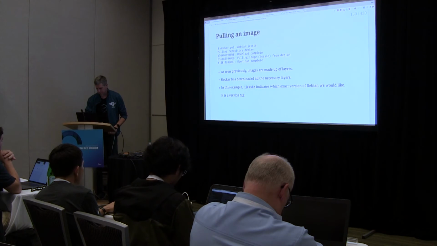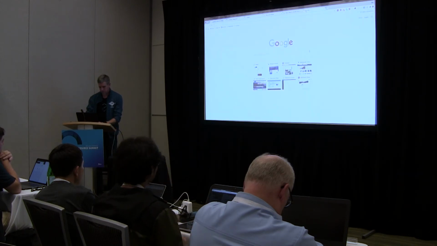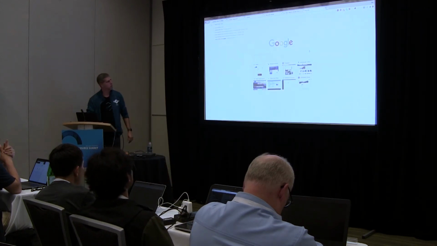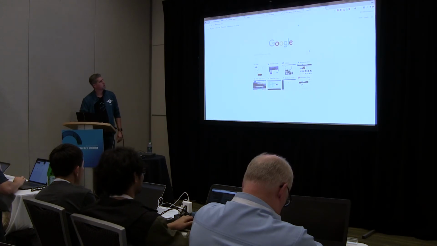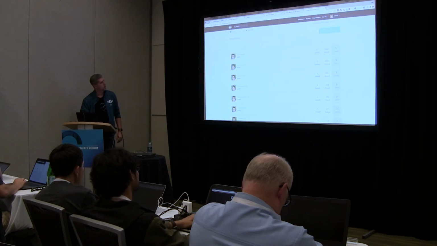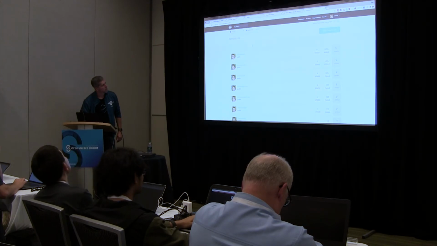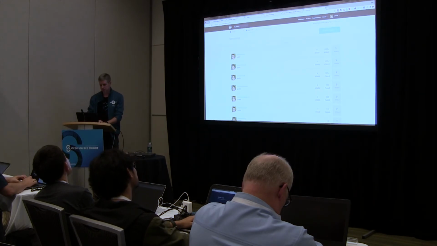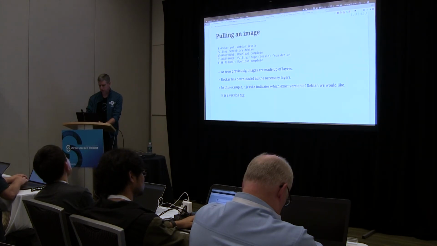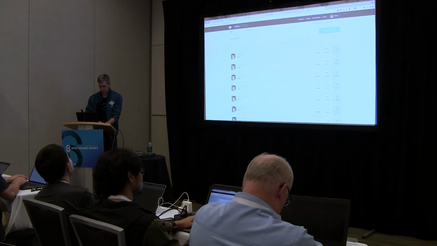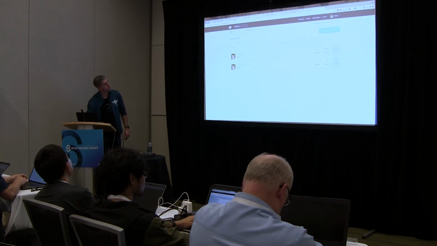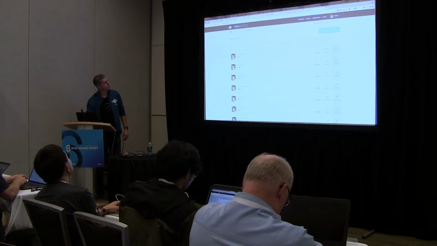We're running a little short on time, but you can always go to hub.docker.com, and I guess it defaulted to my own repository. There's also search here as well, but this is somehow searching only my repositories.